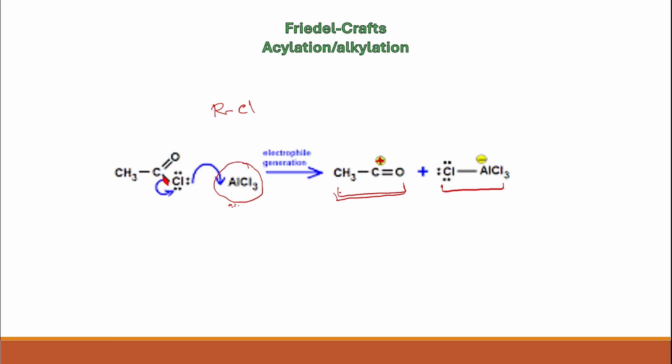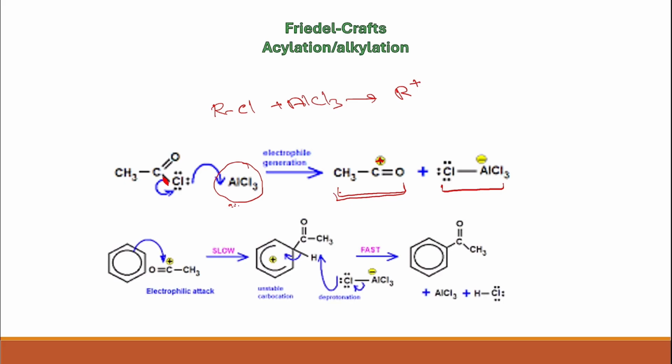The reaction mechanism is again exactly the same for the electrophilic substitution. This is just an electrophile attacked by the electrons inside the ring, making the unstable intermediate compound. And then finally, the hydrogen is removed and you get your final product. You're going to get this acyl benzene in case of acylation, or you're going to get an alkyl benzene like that, just an R here if it's methyl. So it's going to be methyl benzene here if it's alkylation.